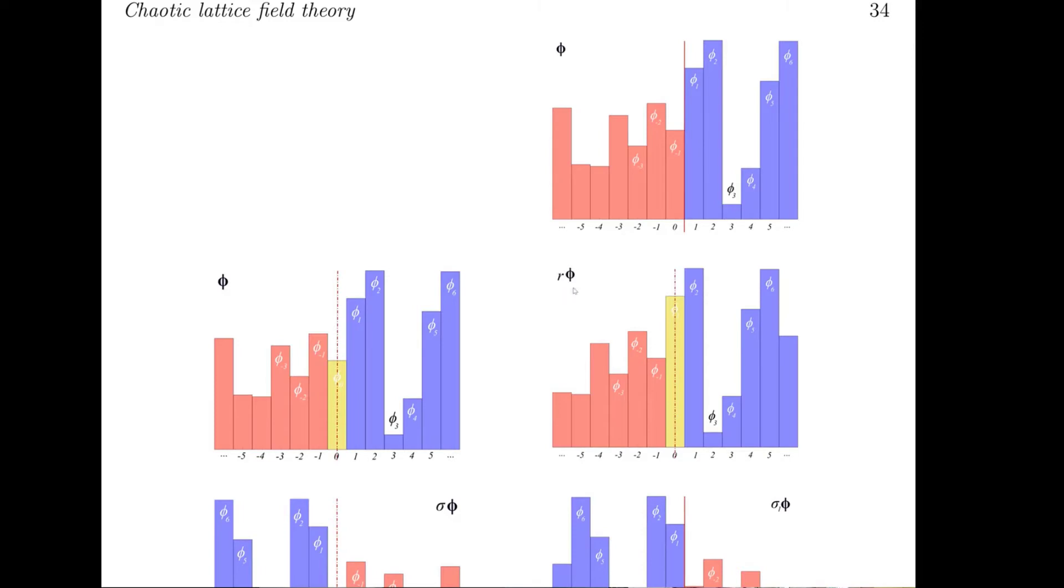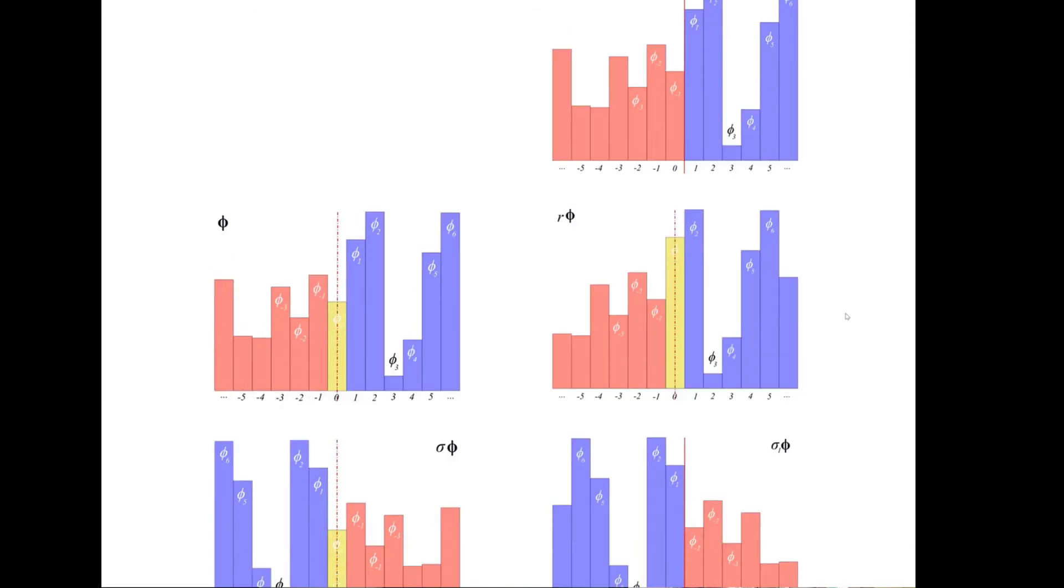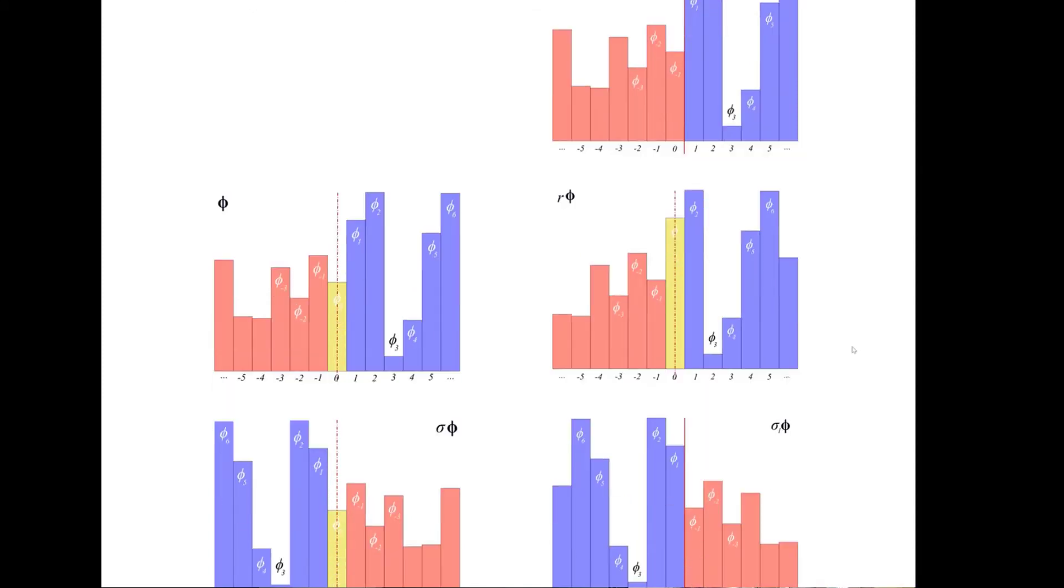And the stepping operator, we call it R for rotations and that's standard in Wikipedia. We couldn't use S for reflection because we use S for something else. So it's called sigma. So you step and now I'm gold and I flip.